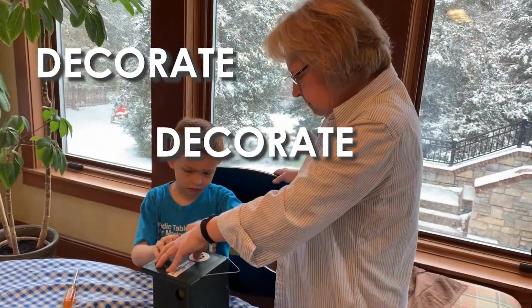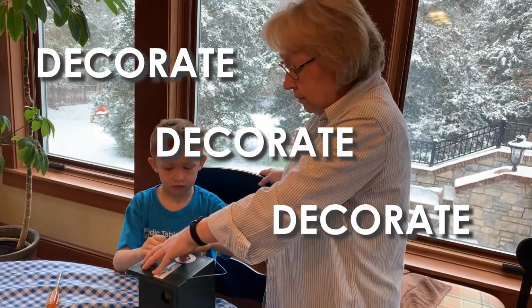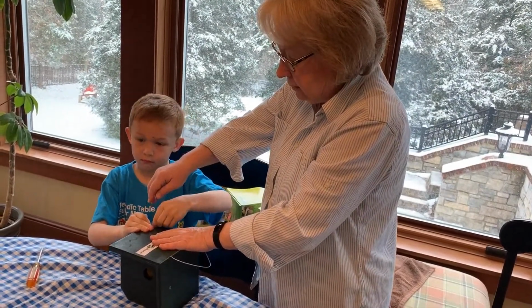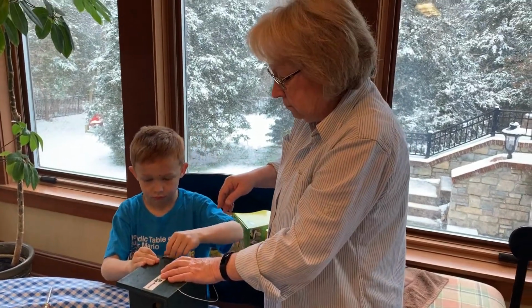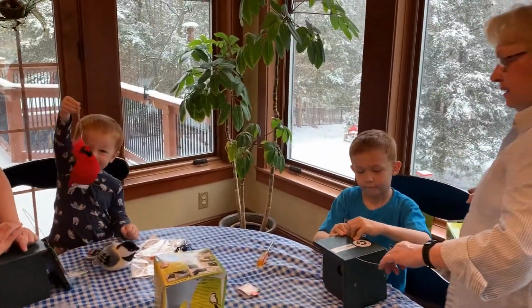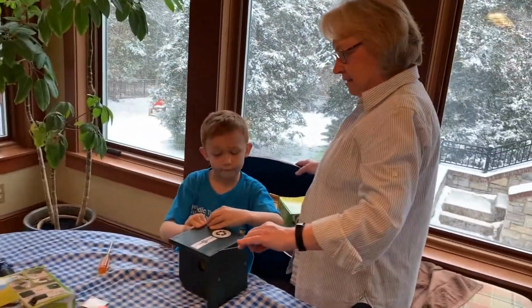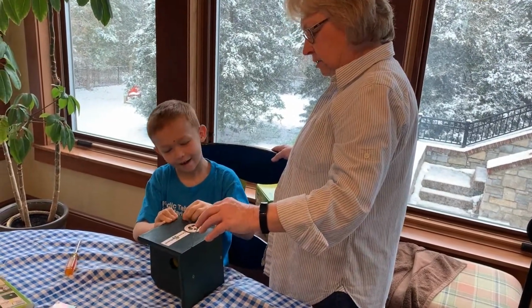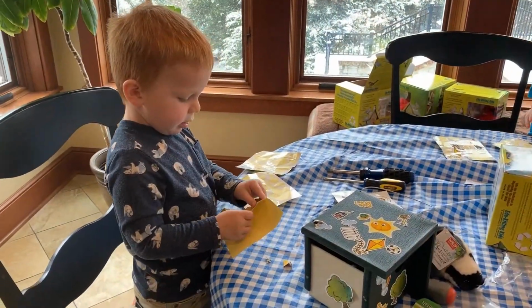Okay, what are you guys doing now over there? We're putting this... Oh, you're putting the latch hook on there so that we hold the roof down. And then we can open that up after they have a thing. Look, my baby got me. Oh, my gosh. Because that way we can look in the house after the babies are in there and gone, and we can clean it out. Just about the last one, isn't it?